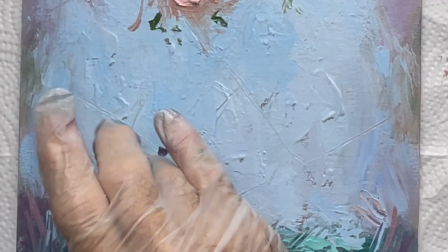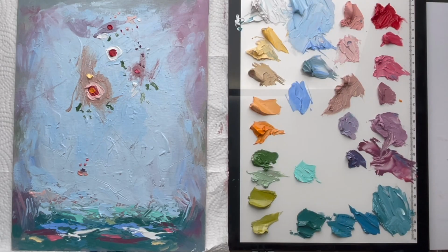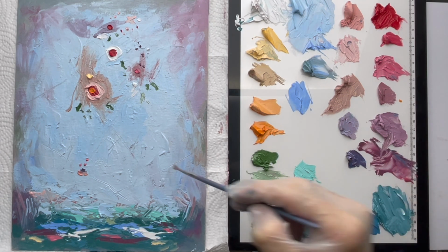We've got that. Get rid of this construction line. And probably can, let's do this pink around it. More red around it. And maybe that's good enough for now. Let's balance it with the other side. And I'm gonna add it up here. And we don't have any yellowish green, so we'll add that.